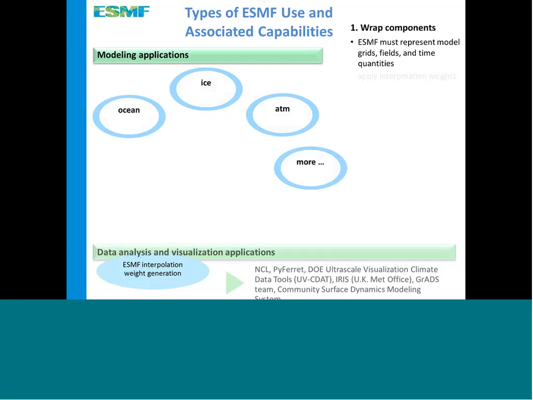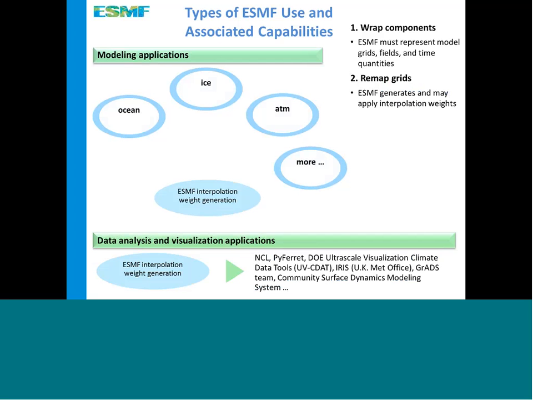Another way of using ESMF is to remap grids. And here you're using much more of the framework. There's a lot of investment in the infrastructure for this grid representation and remapping. So you might want to use that for a modeling application, either with ESMF components or with your own components. Or you might want to use it for a data analysis and visualization application.